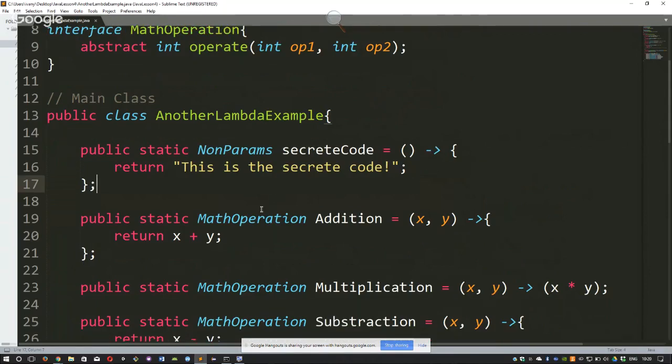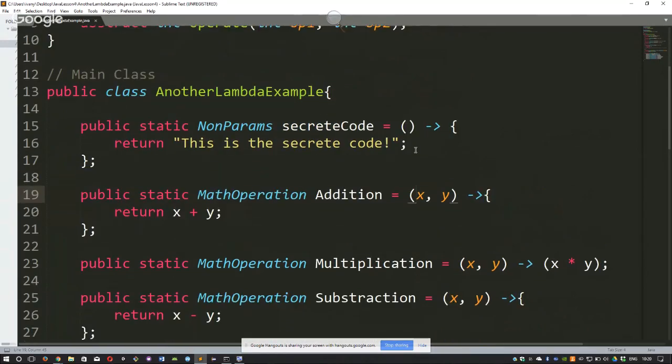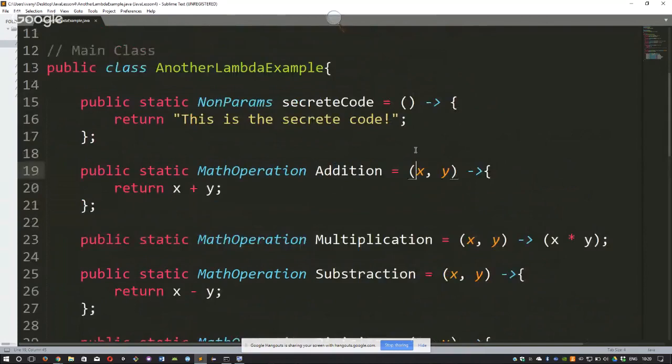Okay, second one is the math operation. So the math operation will receive two primitive types of type int, and this will call addition, and it will receive the two arguments. Also, and this is really cool, inside lambda expressions you could place an identifier of the type you are expecting.